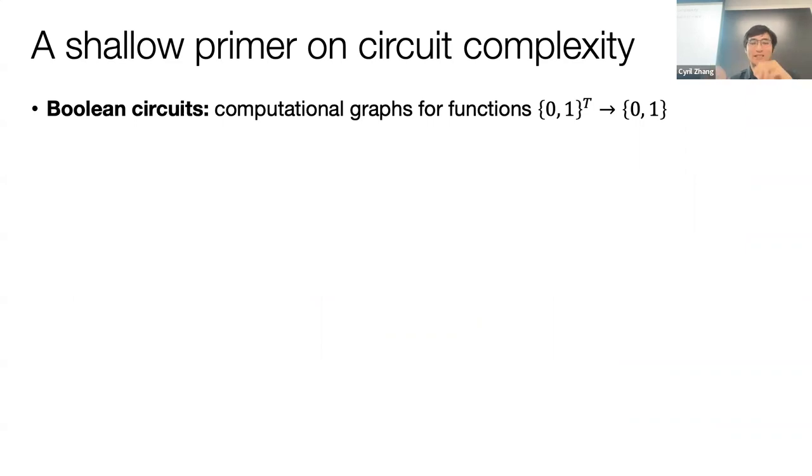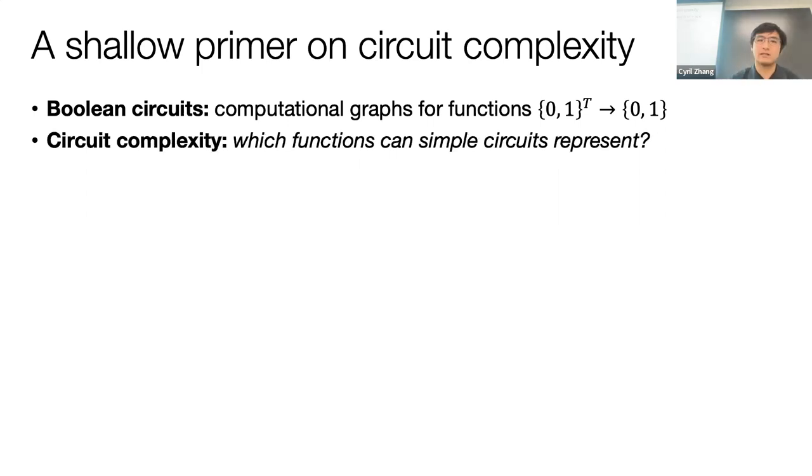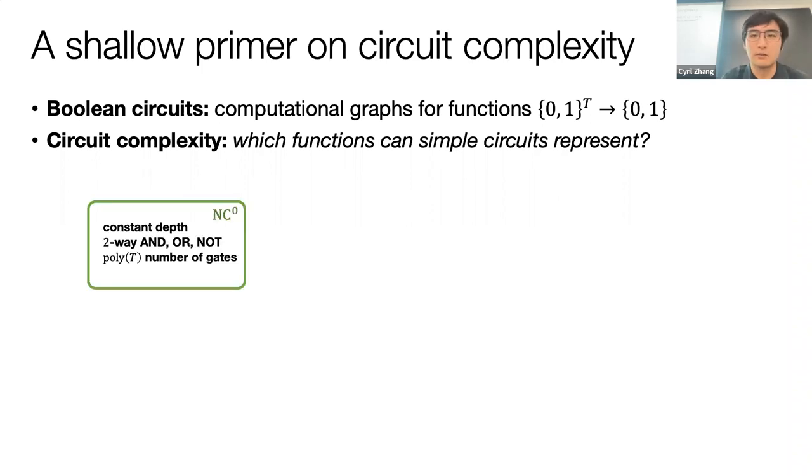It will all make sense why these pieces are put together in a couple of minutes. Of course, a Boolean circuit is just a computational graph that specifies some computation, and the nodes can be selected from some basis of computational units. The grand program of this field of circuit complexity is to understand the representation power of circuits which are simple in some combination of forms. Some of the famously studied circuit complexity classes include NC0, right? This class of constant depth circuits. As you grow the input length, the depth is not allowed to increase, with a polynomial number of gates which are allowed to be ANDs, ORs, and NOTs, with bounded fan-in.